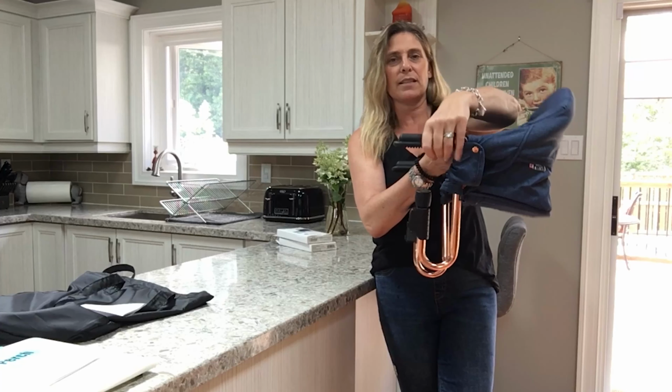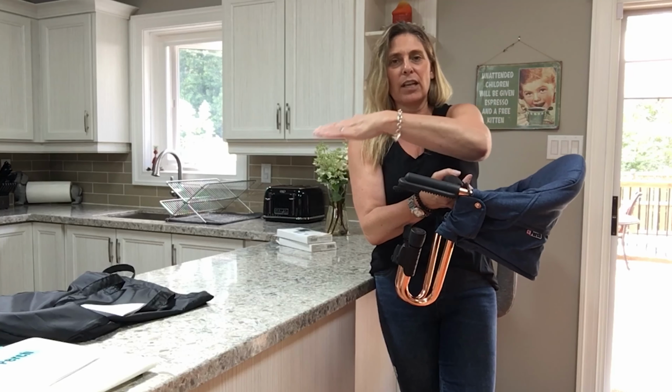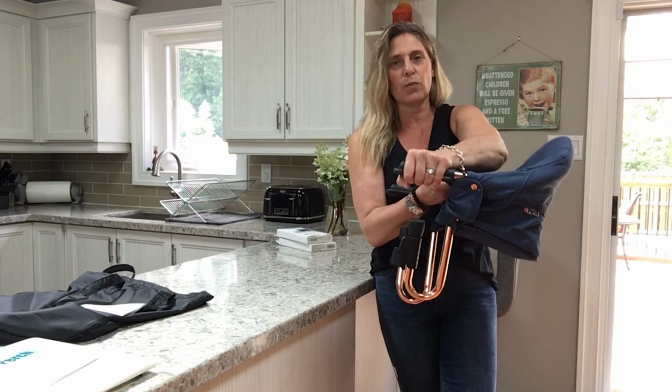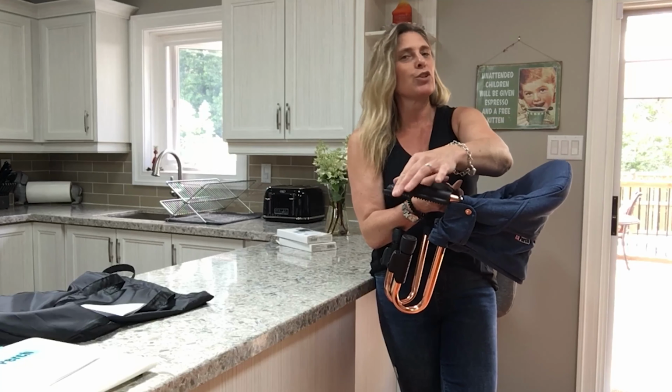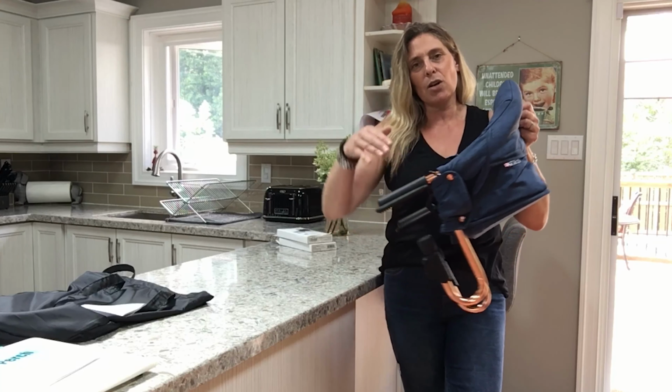And as you can see, this is what's going onto the countertop. This whole piece needs to be fully on top of the counter. This whole rubber piece needs to be on, not 2 inches, like the whole thing. Okay, so this is gonna go under the countertop.